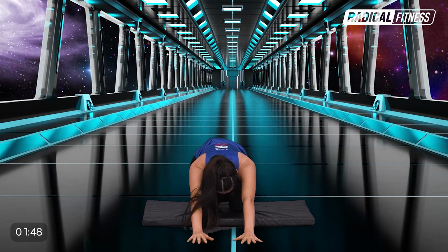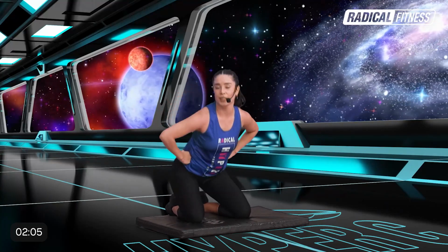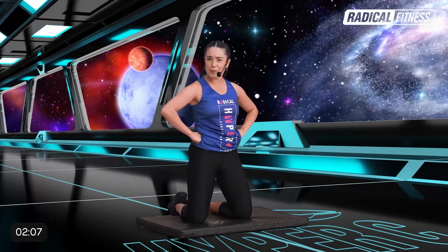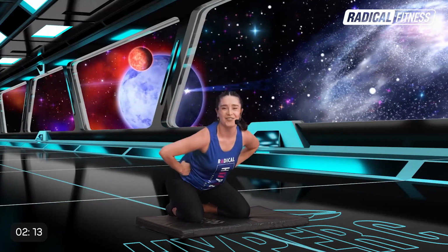Attention. We'll get on our knees with our knees open. Hands on your waist. Go down and go up. Watch. Down and up. Lower and lift your hips. When you go up, squeeze your glutes. Go down and go up. If you have energy, you can do it faster. If not, do it a bit slower. Perfect. Very good.